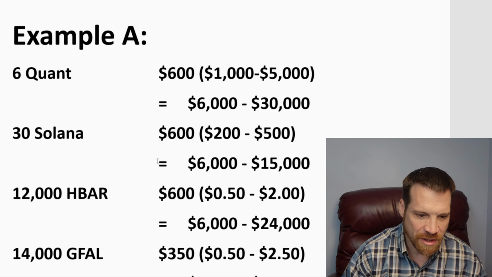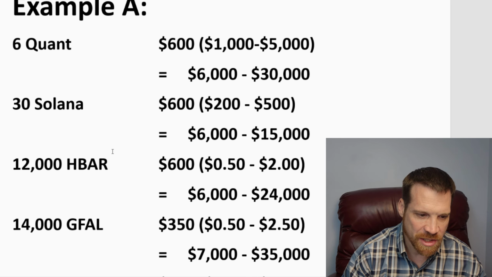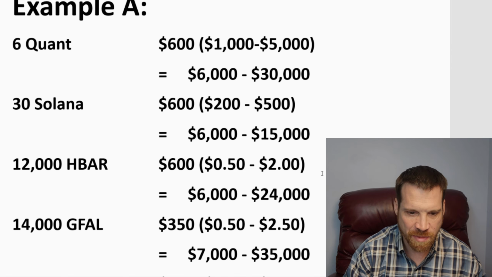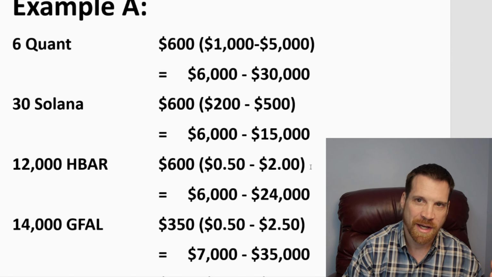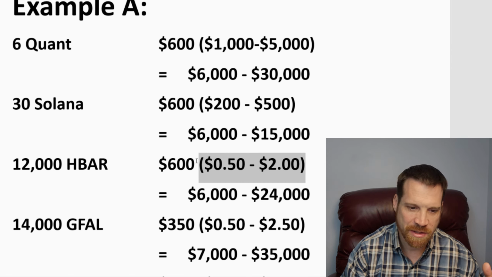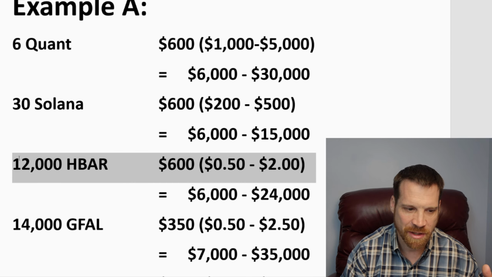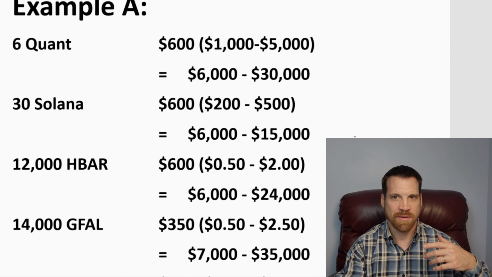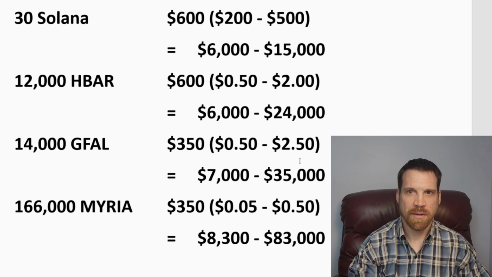All right, $600 will get you about 1,200 HBAR approximately, and I could see $6,000 to $24,000 in your returns for that if HBAR got up to $2. Some people think HBAR is getting to $4. I highly doubt it. I'd be very careful with that. There's millions of HBAR being held since the last bull run, and they're going to be dumped around that 40 to 50 cent range, so keep that in mind.